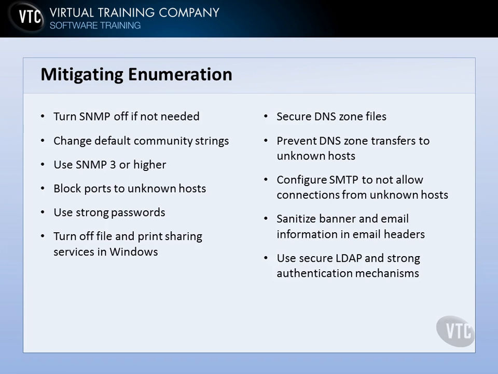Configure SMTP to not allow connections from unknown hosts. In other words, make it so no one can simply telnet to it and send an email message off from that SMTP server. You also can configure the SMTP server to sanitize banner messages and any email information in email headers. It can strip those out by simple configuration methods on your SMTP server, whatever that is.